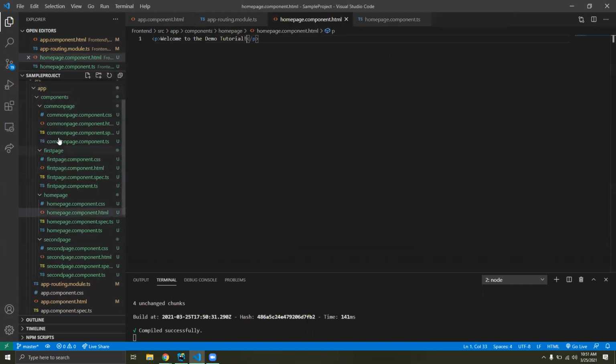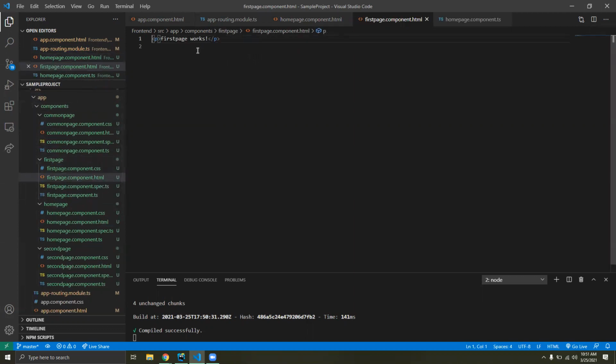Let's go back to the home first page over here. Underneath this, I just have this as an H1, so I need to close it with H1. And now I'll just import app home page. You can use this.